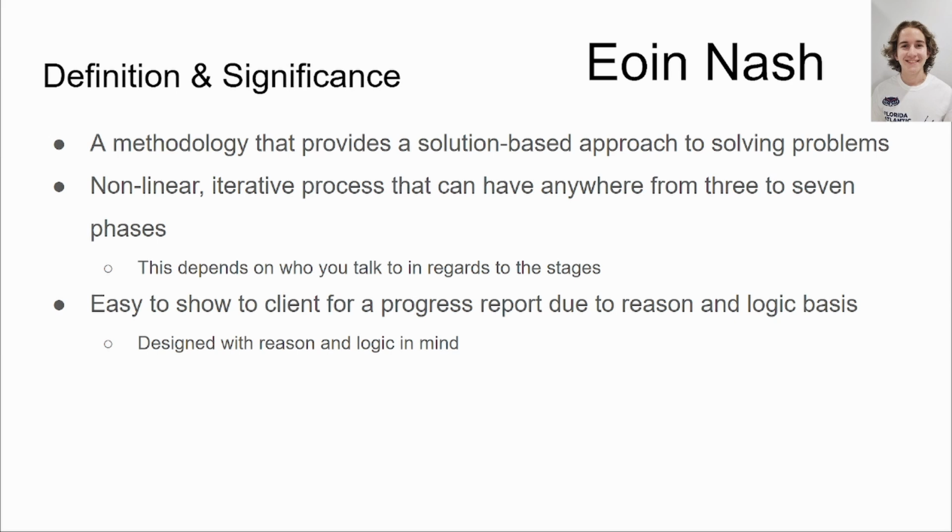And the significance of this would be that it's very easy to show to a client what progress you make exactly in the project that you're in. This is designed with logic in mind, so it makes it very simple for people to understand. This is a good thing because you're able to properly portray where you are in a project and how you're going about it, and the client will be able to understand it.